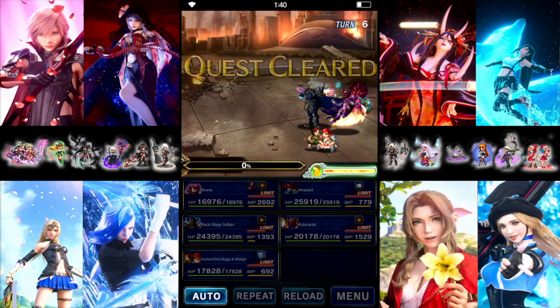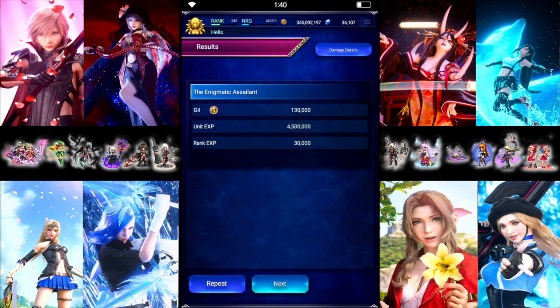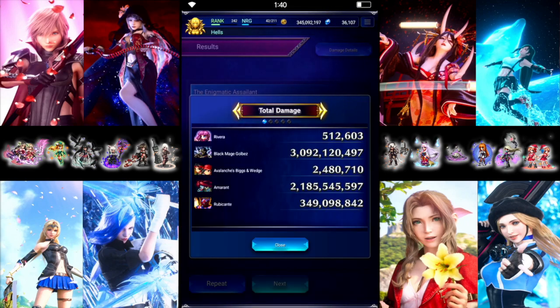And there we go. There's all missions. We didn't use any items, nobody died, and no continues. We did just have to get in the magic tank because of the way that fight is. And Golbez did carry most of the damage. Amaranth wasn't too far behind.